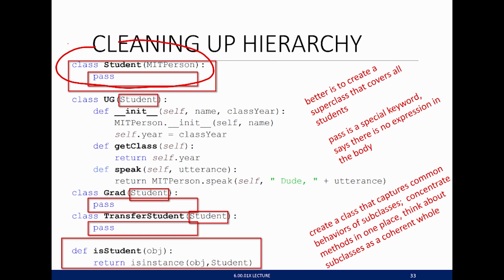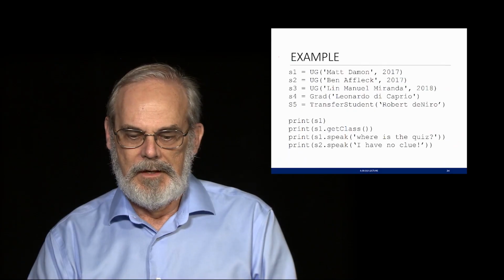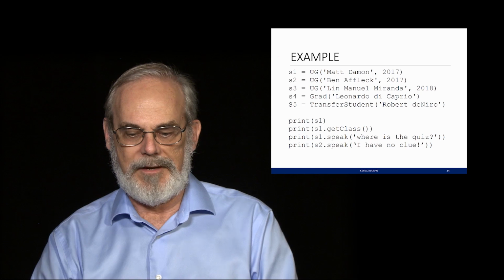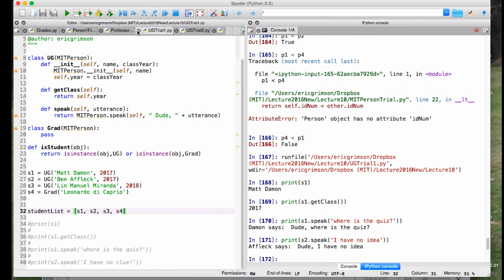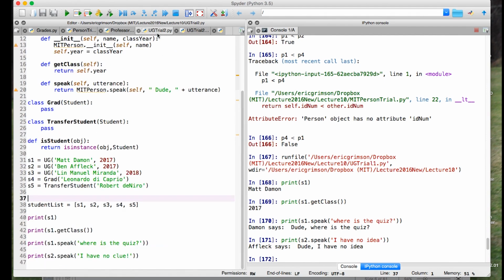And then finally, notice with isStudent, now it simply is checking, is this a student? If I were to add in other kinds of students here, it's simply a matter of adding the class definition, ensuring that it inherits from student, and I don't have to change the hierarchy or the methods associated with them. So it cleaned it up in a very nice way. And in particular, we can now go back and make sure with that change that we still have the same performance as before, that it will inherit appropriately.